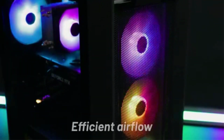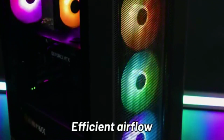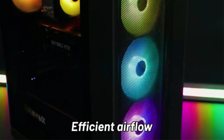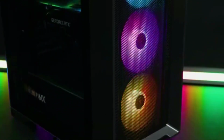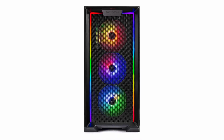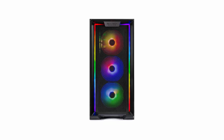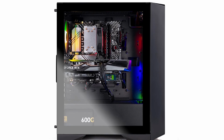There are some minor changes to the specs, but the core configuration remains the same. Featuring the Core i5-13400F and RTX 4060, it will be as good as the MSI Codex R for a lower price. However, users will get half the VRAM and storage capacity, which may or may not be a deal breaker for many. Users who are more into gaming can opt for the SkyTech Gaming Nebula PC as it helps save some cash, but on the other hand, users who want higher productivity can opt for the MSI one.